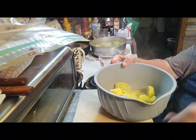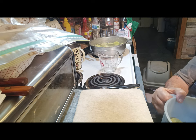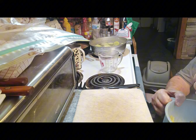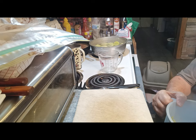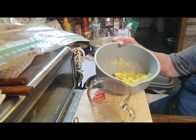Let's just mash this down. I'm going to put it in my second helping hand here. Now I'll pour this back in my measuring cup and make sure that I don't want it to be creamed or anything. I want some of the squash to look like squash. Let's see. Oh yeah.